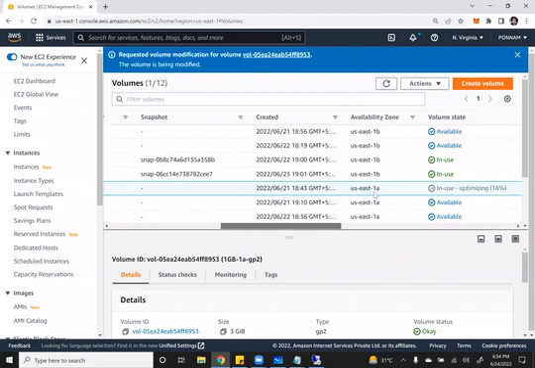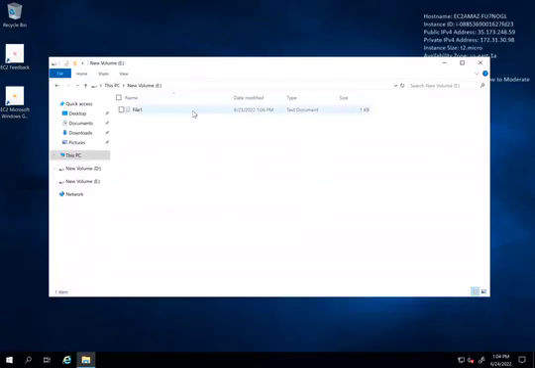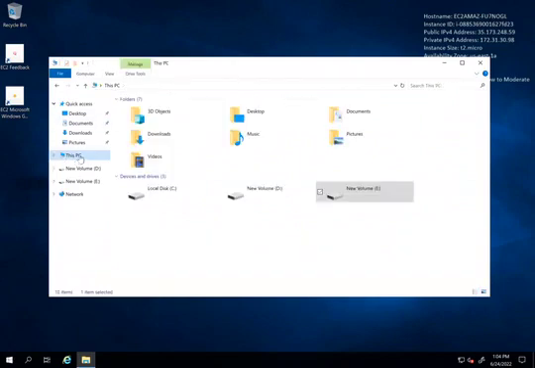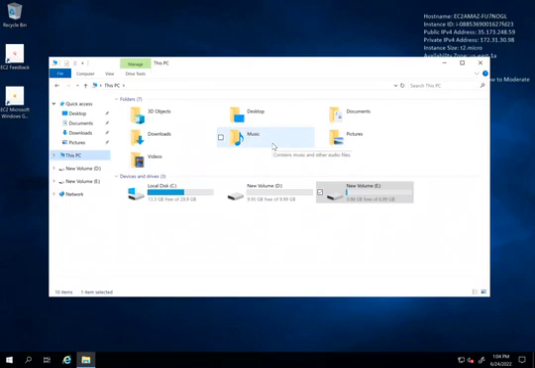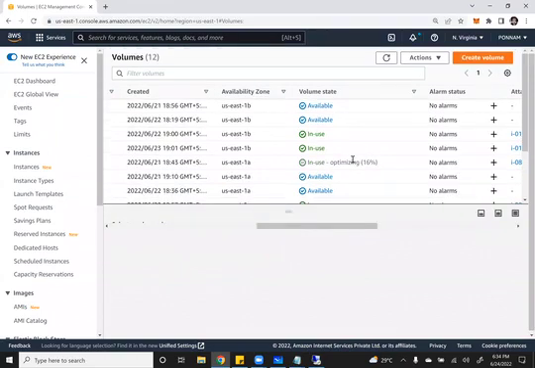But here you can see what is happening. Optimizing. It is adding the additional space and it will optimize the hard drive. While it is in the process also, you can access your existing 1 GB space. There will be no downtime and there is no effect in the access of the existing EBS volume. That will be increased in the backend. But once we are done with the upgrade, like optimization, then we will log into the server 1 and we can check that the 3 GB is available or not.